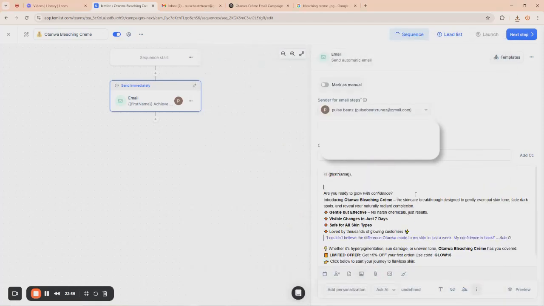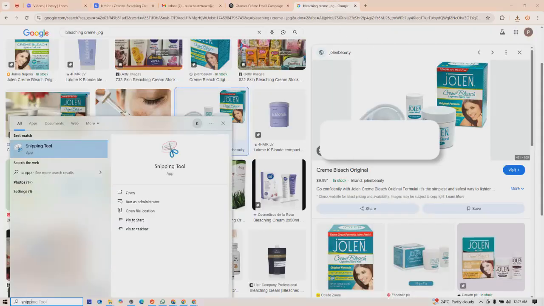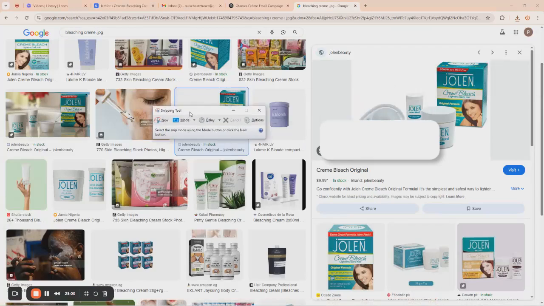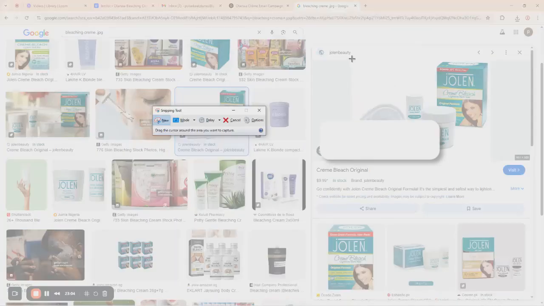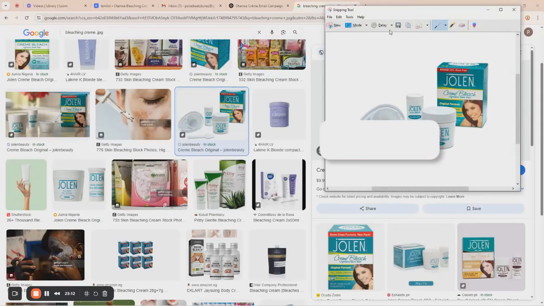Now the image is now on my, oh, it did not work because it did not give us the correct image. Let me use the snipping tool to get it. So I'll come here and just highlight everything here and I'm good. Yes, so that is my picture now.